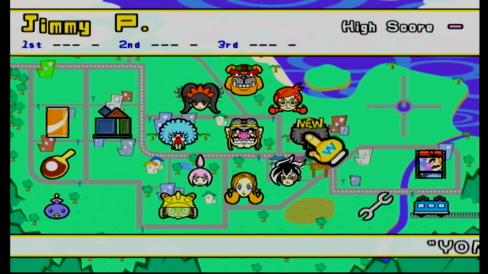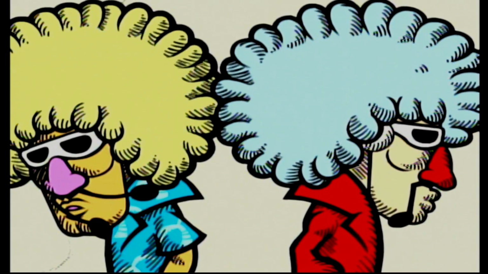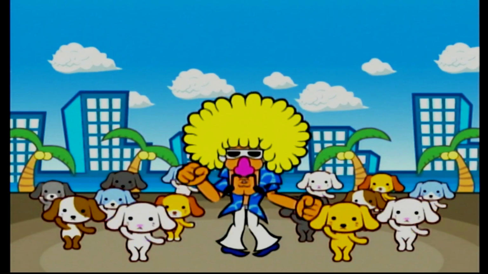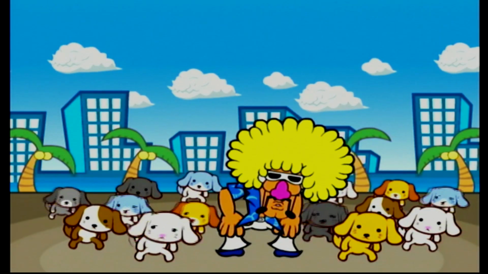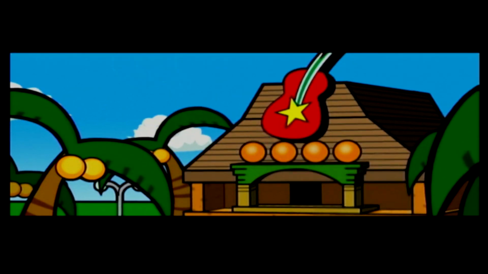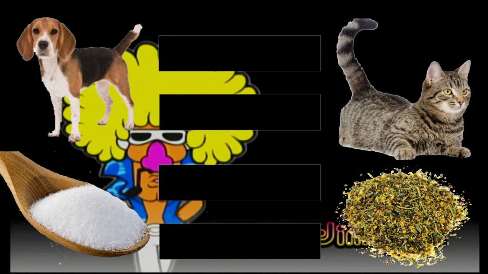Next we have Jimmy T's evil twin cousin, Jimmy P. Well, maybe not evil, but still. But anyways, believe it or not, this story is actually exactly the same as Jimmy T's story, except instead of cats, he has dogs. And instead of Club Sugar, they go to this place called Club Spice, which is, once again, of course, a dance club. That's two different opposites right there.